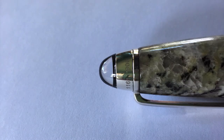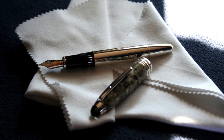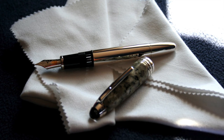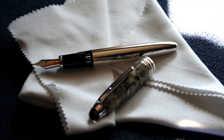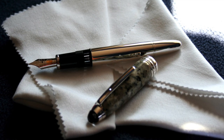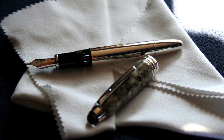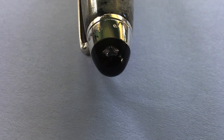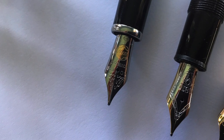The Granite Solitaire is pen number 1161 out of the 1906 pens that Montblanc made. It too is based on the 146, featuring a sterling silver sheath covering a precious resin body. The nib is a special nib celebrating 100 years of Montblanc's existence, and the special feature of the pen is the cap, which consists of solid Montblanc granite and features a suspended diamond Montblanc star. Here's a close-up of this pen's nib.